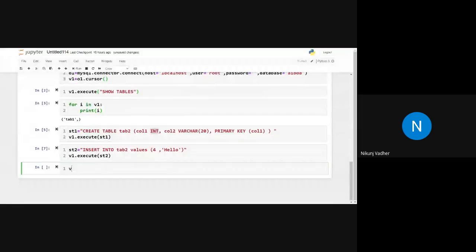Whenever we don't require the connection, at that time we can use the v1.close. Once we are done with the query execution, so we are done with the database operation, we will call it.